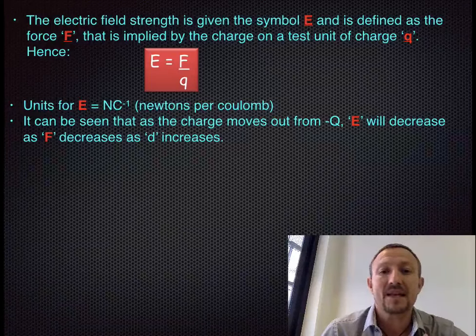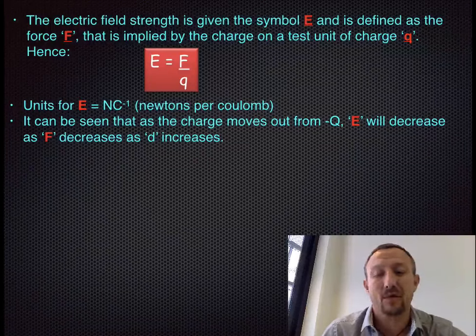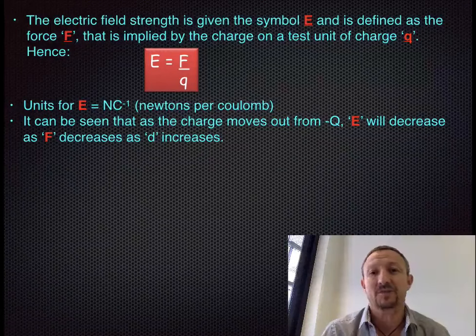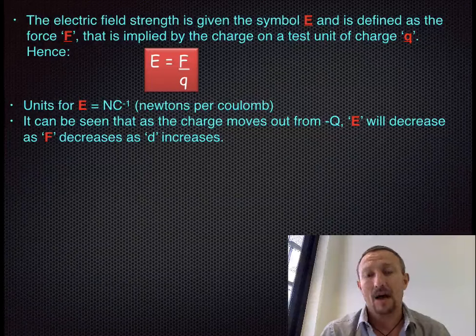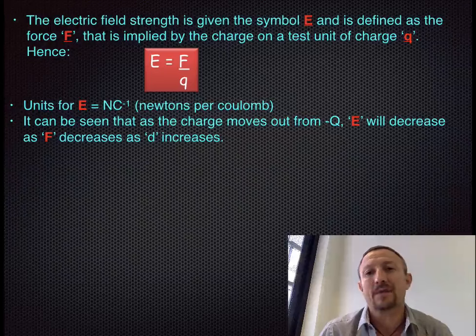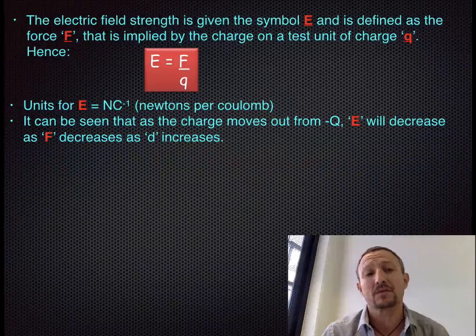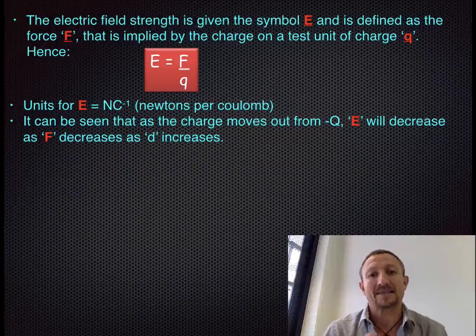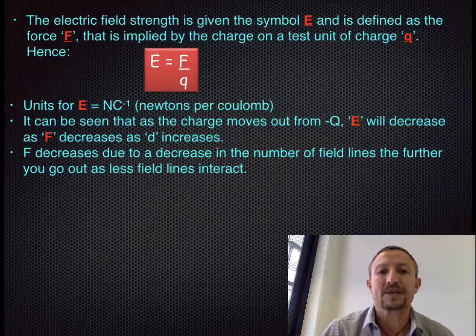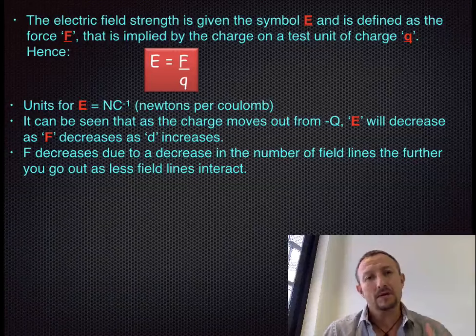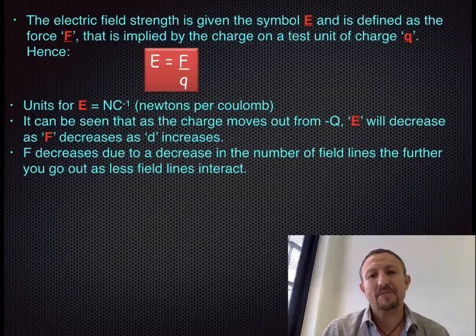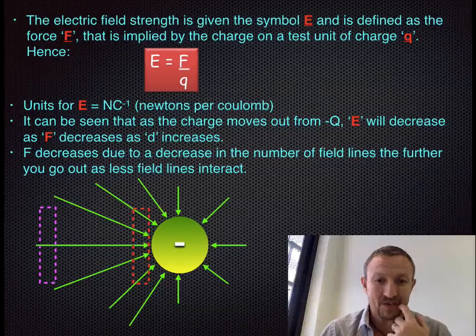Now it can be seen that as we move away from a charge, especially from a negative charge, as we move that test charge away, the electric field strength will decrease, and as a result, the force will decrease as the distance increases. The force decreases due to a decrease in the number of electric field line interactions. Now this may make more sense using a diagram that you can see below.